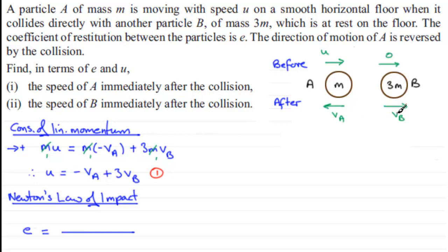Now, the relative speed of separation, because they're moving away from one another, it's going to be VA plus VB. So, you've got VA plus VB. And we compare this to the relative speed of approach. Well, because this is stationary, then we've just got the relative speed of approach is just u. So, there's our ratio there. And what we can do now is just multiply both sides by u. And what we get is that it follows from this that eu equals VA plus VB. And we'll call this equation 2.